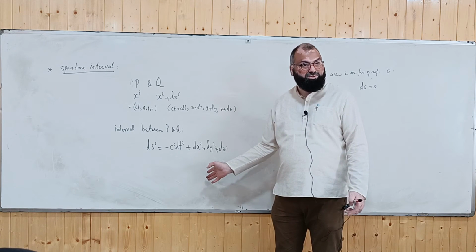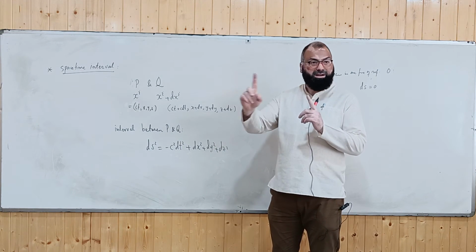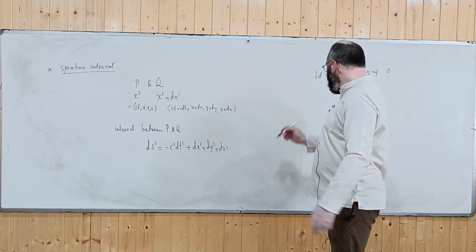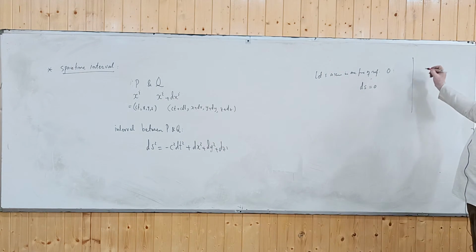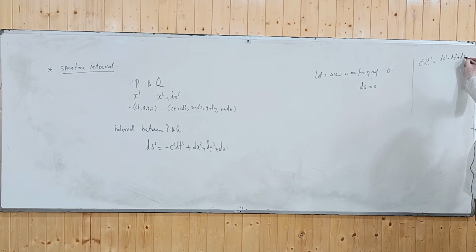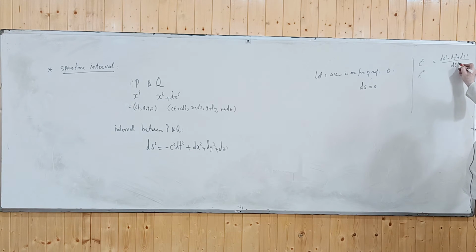So that is actually velocity square. That will give simply the velocity between the two points P and Q, the events P and Q. Let me write it this way. In this case, you get c square dt square equal to dx square plus dy square plus dz square. Now divide by dt square, and you'll get like this. In other words, the velocity becomes the same as the velocity of light. It means the two events are connected by the velocity of light.